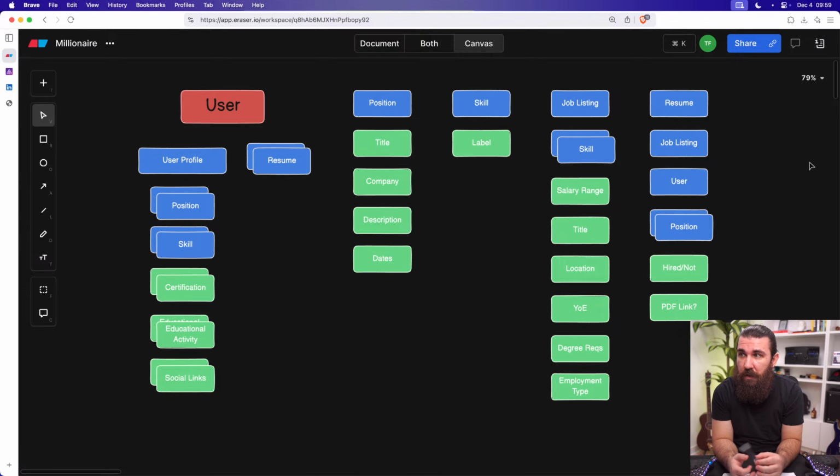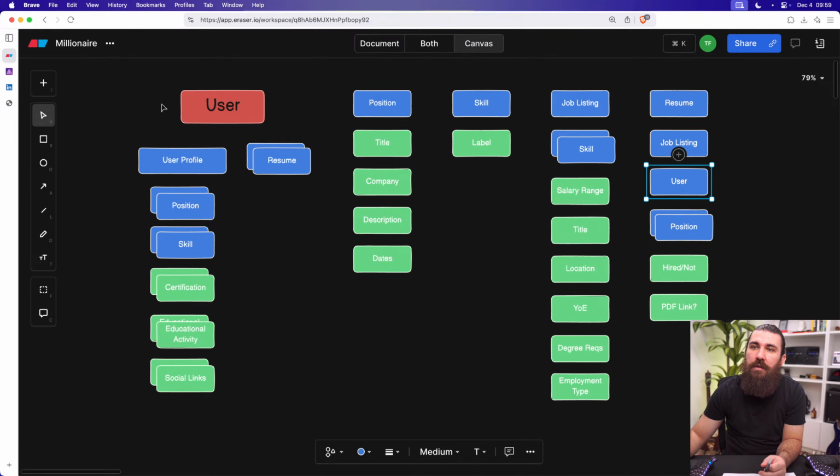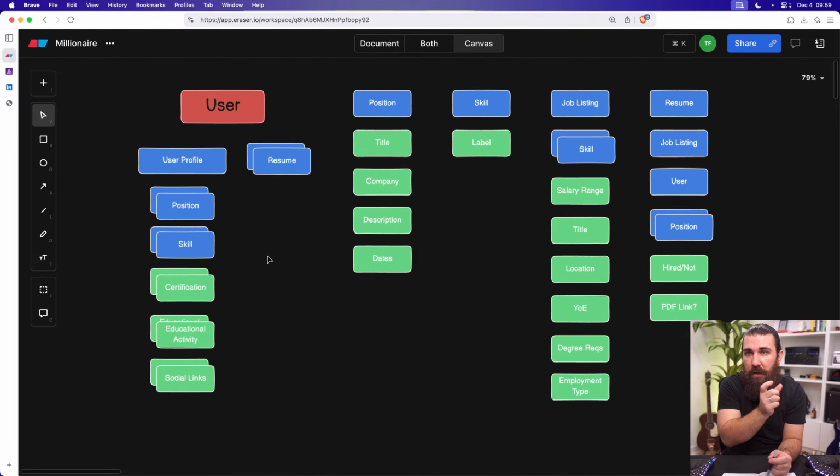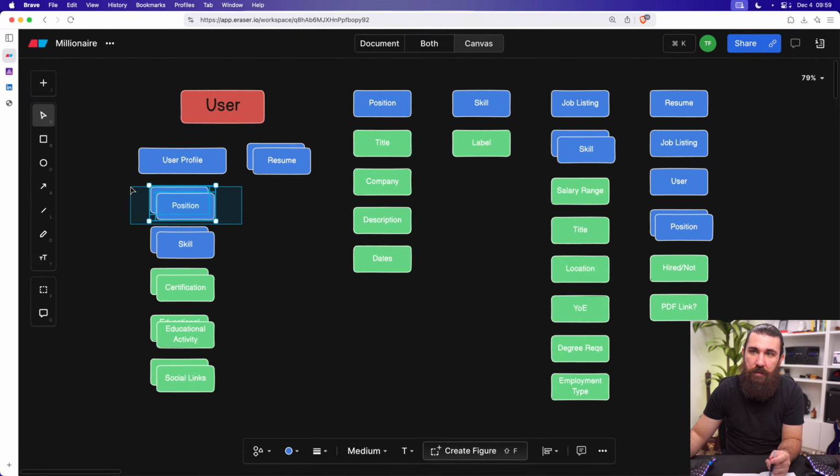Check this out. Hold on, actually. I was going to say, we have the user. The user has the profile, which has the positions. So through the user, we can get the positions, but we're not talking about all of the positions. We're talking about a subset of those positions, right?